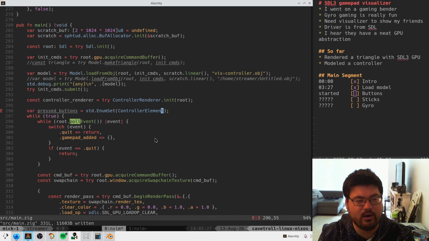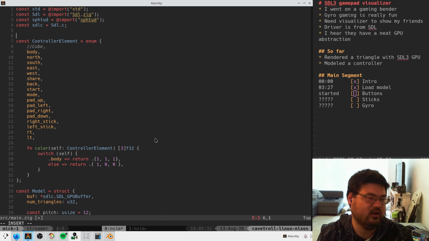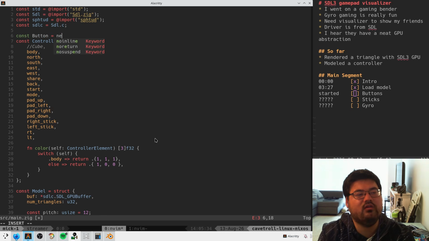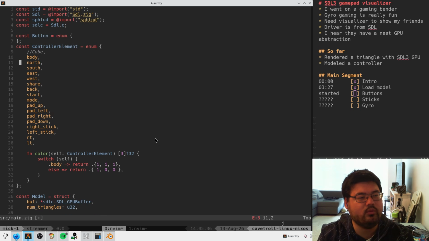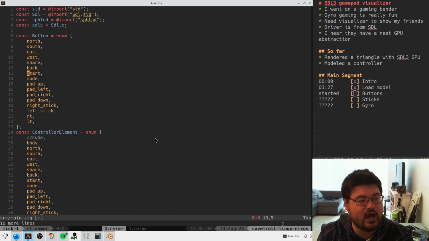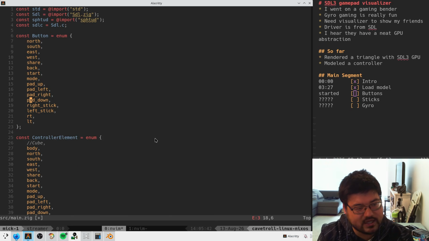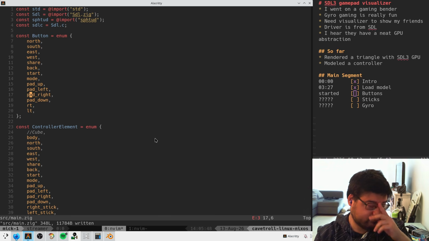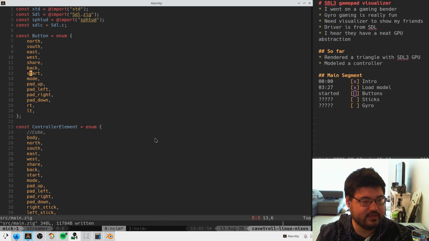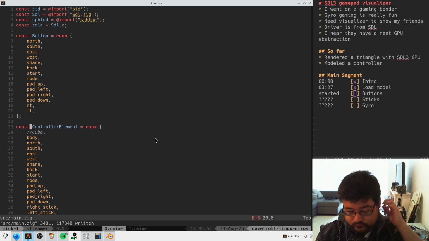Really, we should probably have these be buttons, and buttons and sticks should be separate. Yeah, fine. We will. I am going to treat triggers as buttons because I don't use them as analogs. These are all buttons, but the sticks are not. Yep.